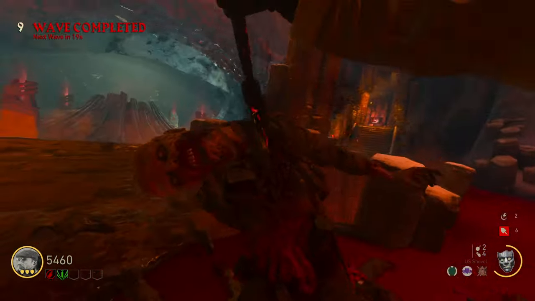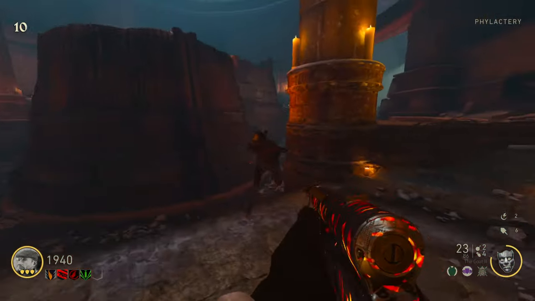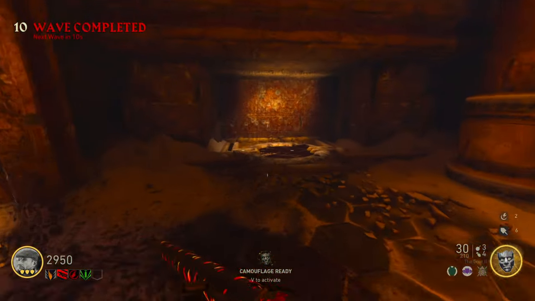I swear down. All right, well, that is the end of round 9. Went on to round 10. At least we'll get a max ammo after these guys. I just realized, I'm making it out of these rounds. Dude, I don't know how you get Pack-a-Punch. It's actually a mystery to me. That's a big fool, you know?